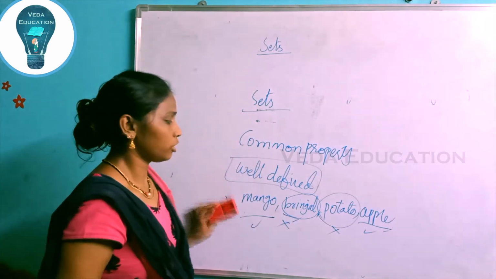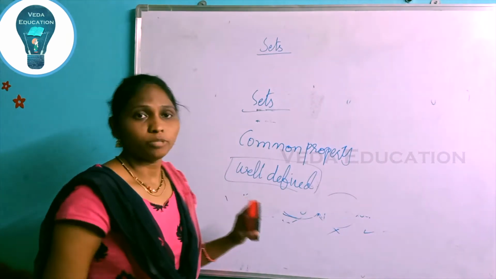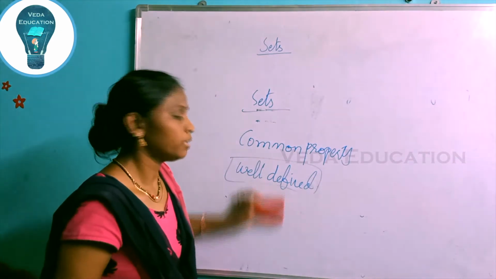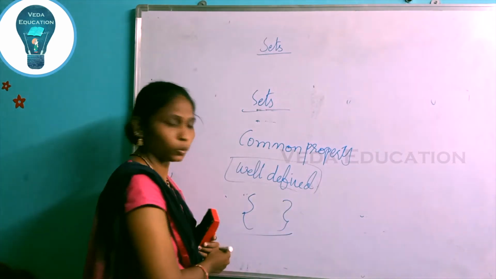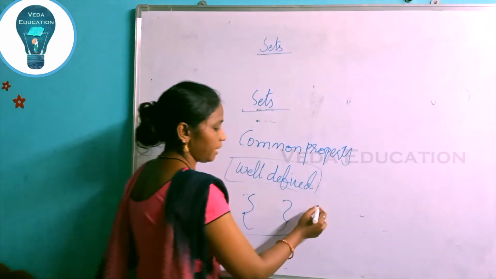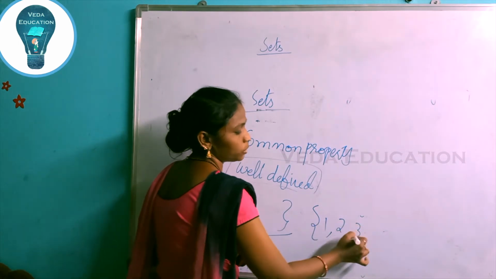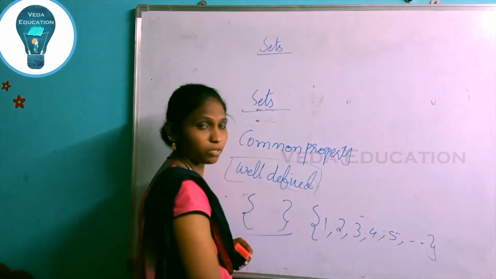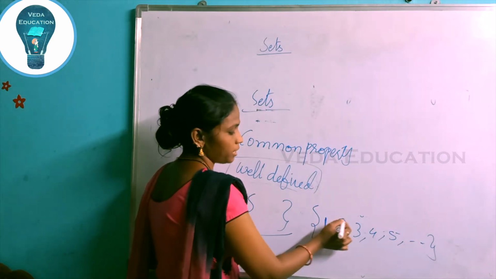Got it, everyone? A set is nothing but a collection of objects that have a common property or common rule, and those objects when you write them in a set are called elements, and elements are separated with commas. The set notation uses braces, or flower brackets. Okay, this we call braces or flower brackets. When you are representing a set, first we start with an opening brace, and 1, 2, 3, 4, 5, and so on, and end with a closing brace. And what is the observation here? Here these numbers are separated with commas. Okay, and these we call elements.